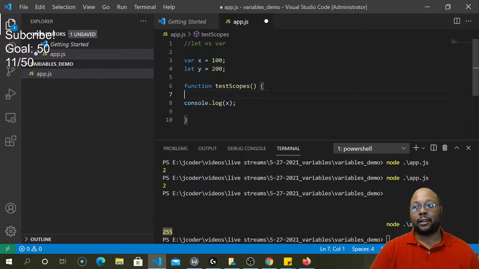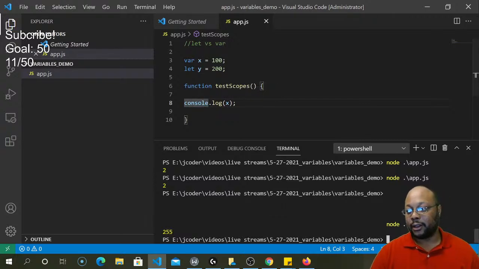This means this is a different scope: I have a function called testScopes, and anything inside here is a different scope to the things outside here. The way you determine different scopes is usually things that are inside these curly brackets, mostly inside functions, and so this is the scope. So let's see if it will let us access x inside this function scope.